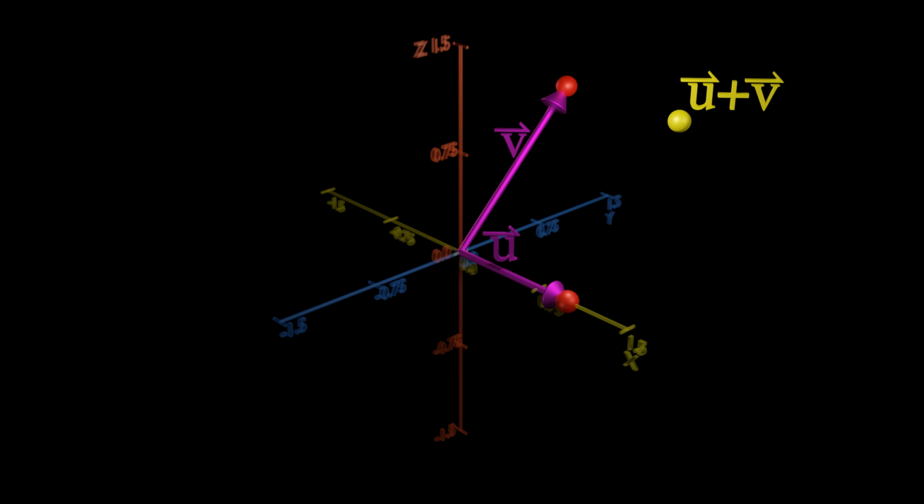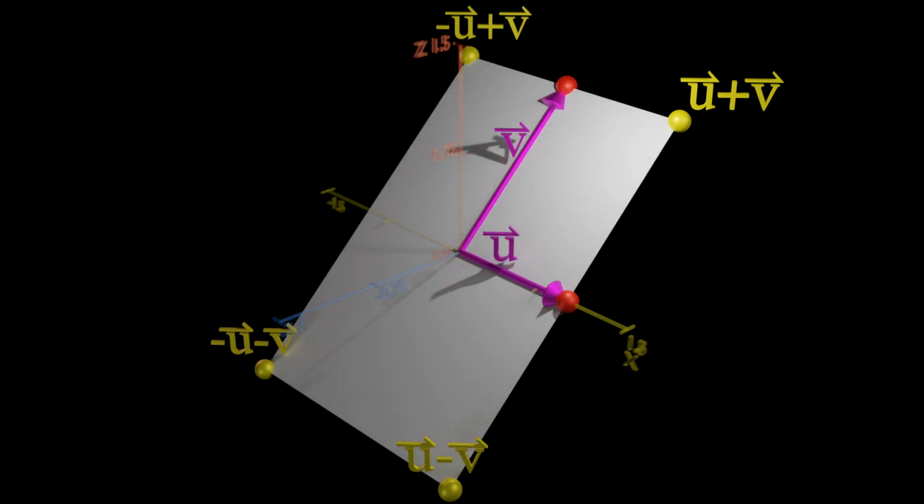And down here it's going to be U minus V, so positive in the U direction and positive in the V direction for this point, positive in the U direction and negative in the V direction for this point, and similarly over here we have minus U minus V, and then over there minus U plus V, as you would expect. So the 2 vectors U and V allow us to uniquely define any point in our plane, and we can see that any scalar multiple of U plus any scalar multiple of V is going to give us any point that we want in our plane, and indeed in this example our plane will look like this.